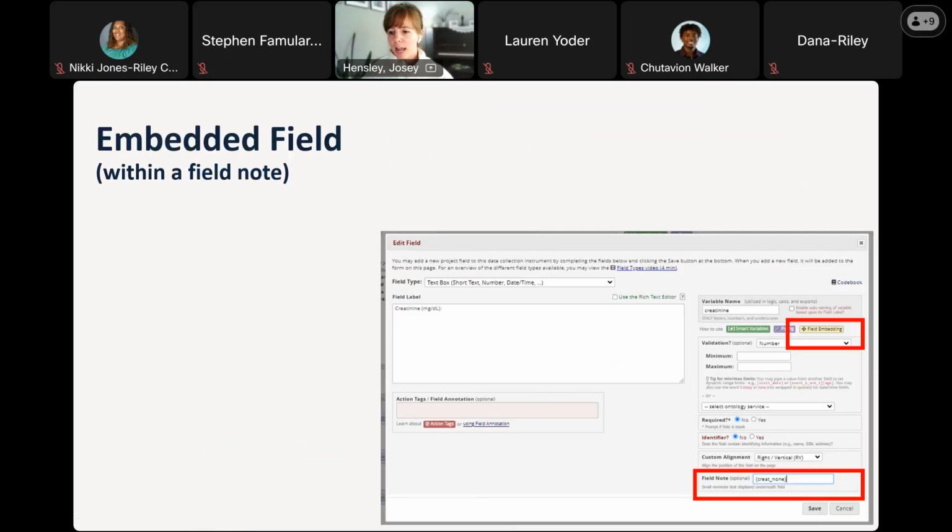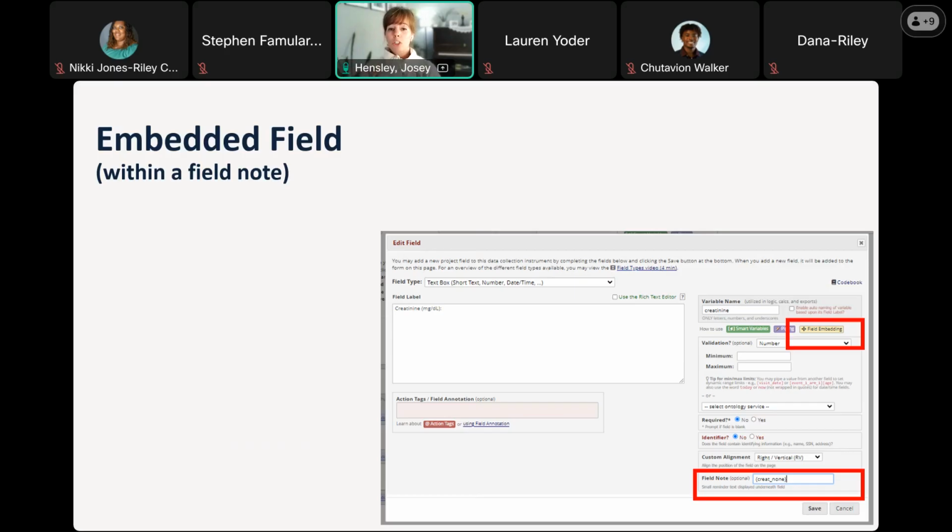Another cool feature is you can actually embed a field within the field notation. That's the field note at the bottom right when you're editing your field. Let's say, even in this example, I have my field label, creatinine, and then in parentheses I want them to give me the creatinine in mg per deciliter.